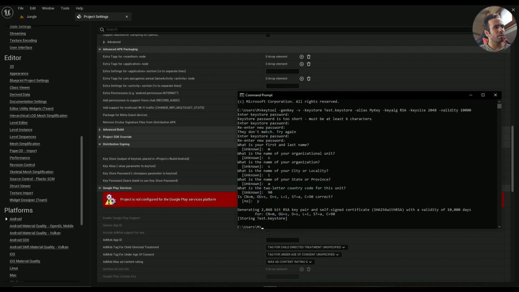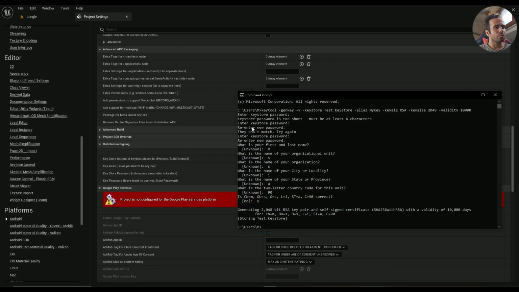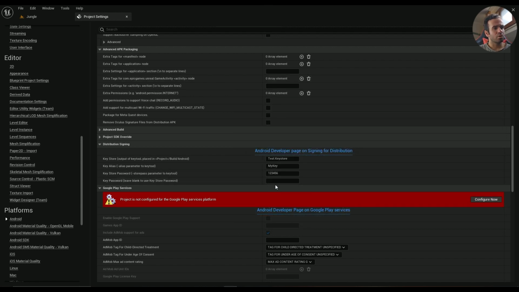You know what? I may have done something in here. Keystore password. Yeah, it didn't even ask me. It just asked for a keystore password. But if it does ask you for a keystore password, set something or just leave it blank. I apparently haven't set anything up in this, so this one's going to be blank. If it gives you any error, just copy and paste this one into this one. I've never set anything in the key password.